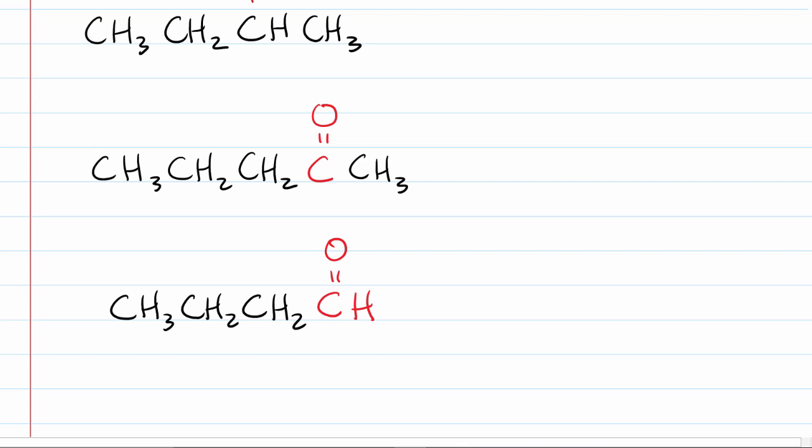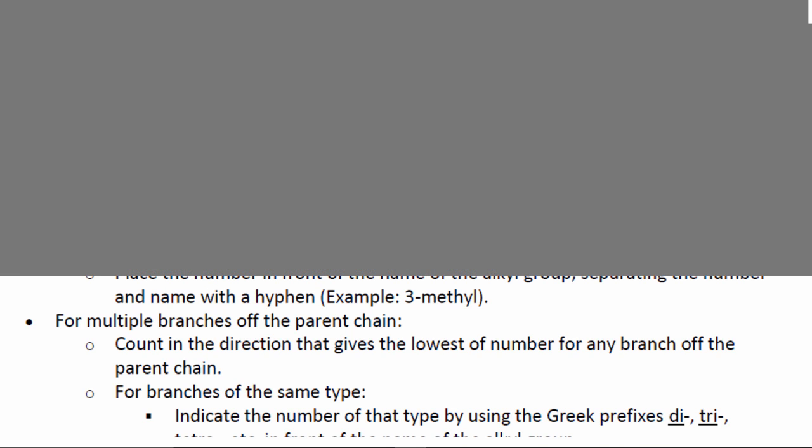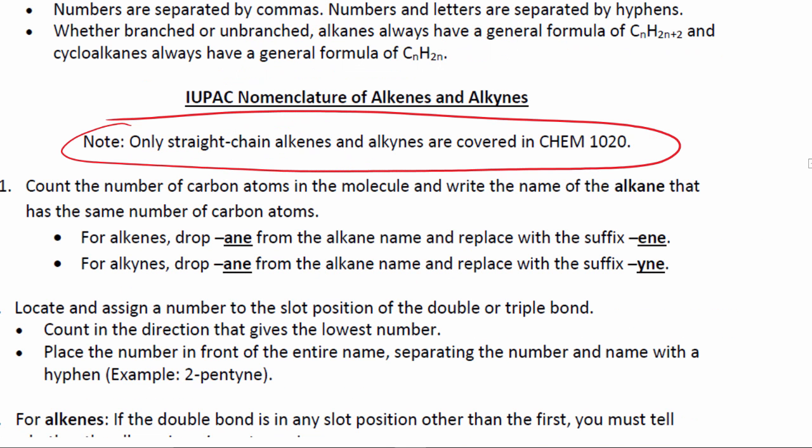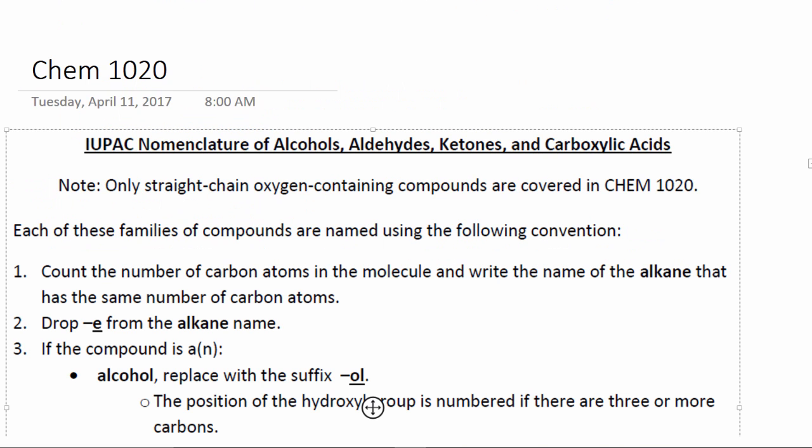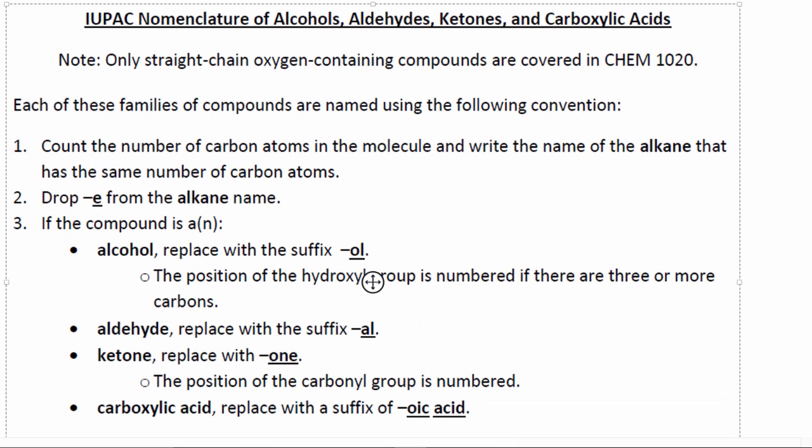Well, we got about a minute and a half left here. We're not going to name these today, but I want to direct you to where we will be starting on Thursday. If you go to your handout now, let's see, we got this page right here. It's the very back page of that first handout. This here now is the nomenclature of alcohols, aldehydes, ketones, and carboxylic acids. So we are going to start on Thursday by naming these.